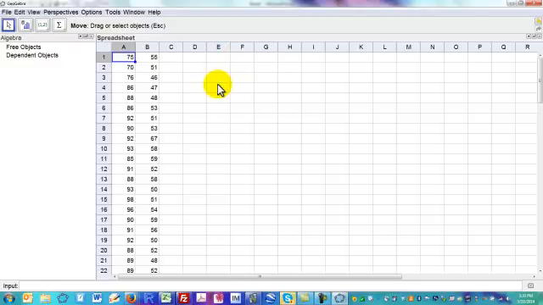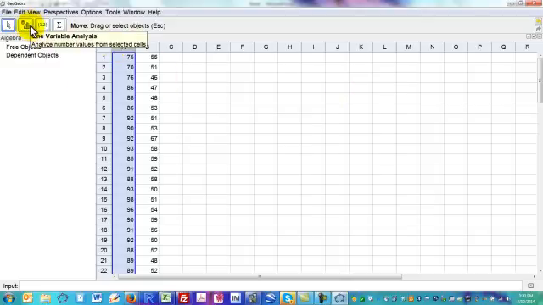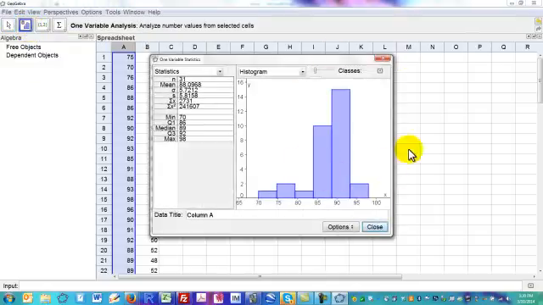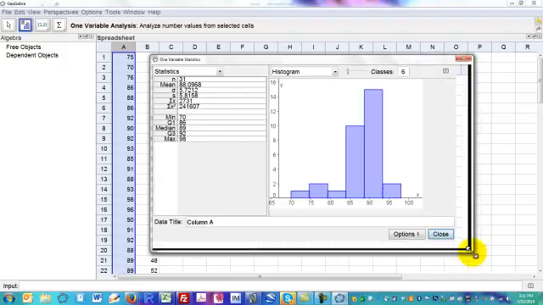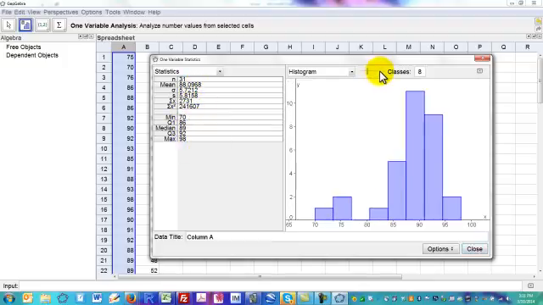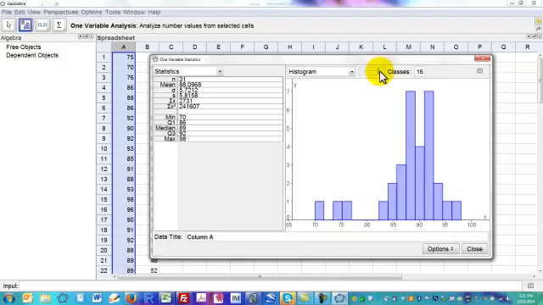And here's where I think GeoGebra is really nice, that it gives you really nice, quick, and easy statistics output. If I click on column A and go to this particular one variable analysis, what it does is give me a histogram of the data. It gives you the summary statistics over here, so the mean, standard deviation, the 5-number summary for the data. Really nice is that you can adjust the number of classes. There are also a list of adjustments here, options where you can customize this.